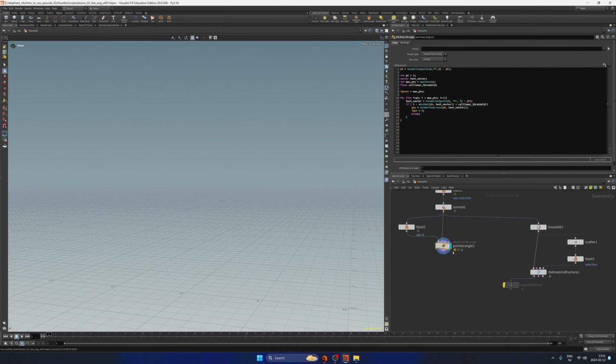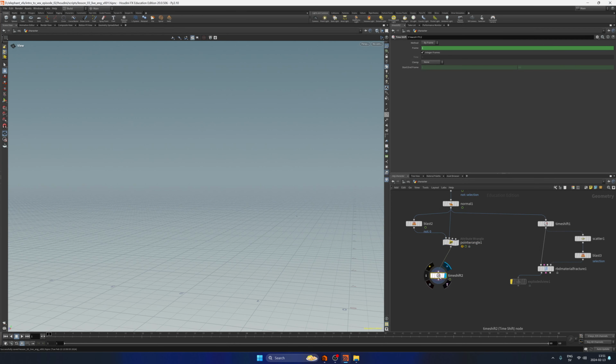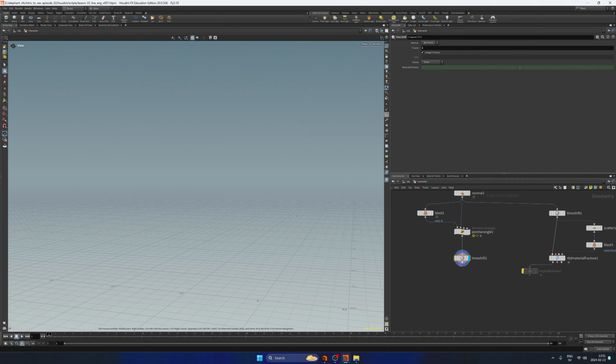So after this point wrangler, we need to time shift it again to frame 1, so it doesn't move, and that will help us to create the rest matrices.